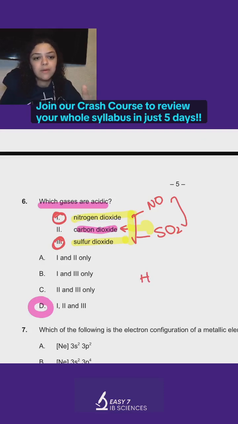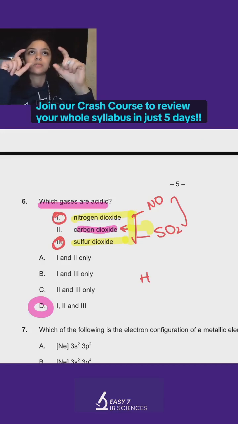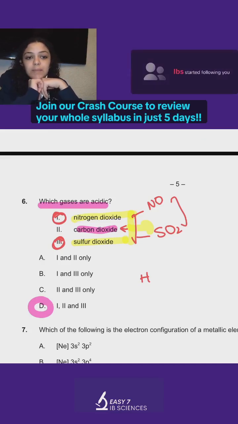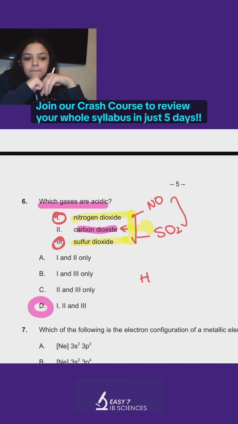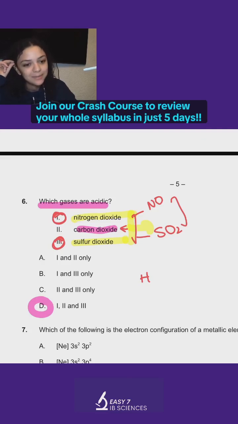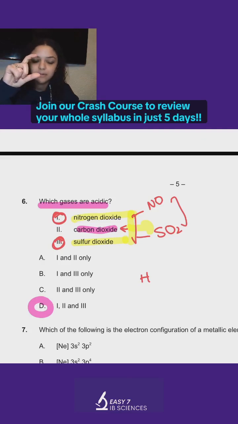What we also know is, remember guys, you have to know your period 3 oxides. If anyone from the crash course can do some active recall and tell me, when an alkali metal in period 3 becomes an oxide, is it basic or acidic? You have to know this. An alkali metal, basic or acidic? Careful, very good, exactly. Alkali metals are basic. And then you have one that's amphoteric. Does anyone remember that specific element that's amphoteric? It's all in your period 3. It's a trick one. Very good. Aluminium, exactly. And then you know the remainder of the period is all acidic.